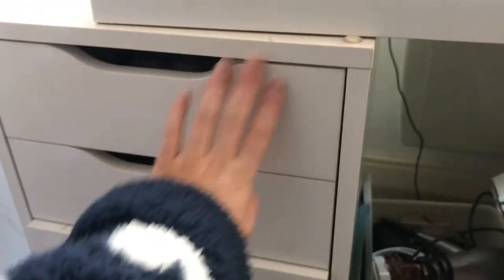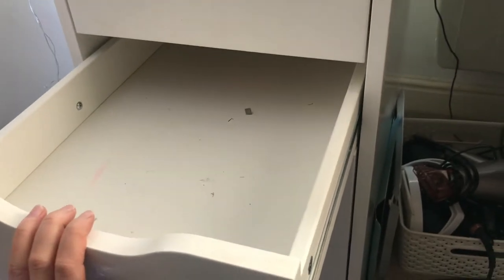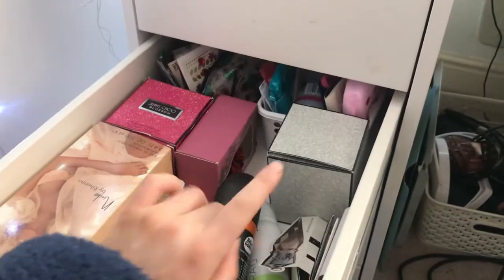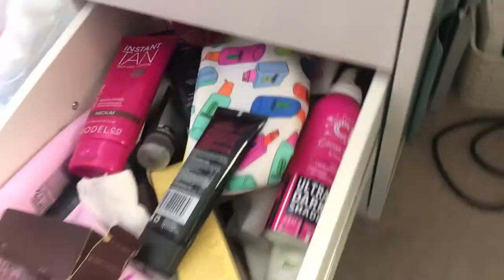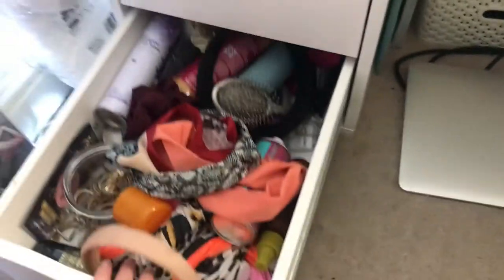So let's just go through these. First of all, I kind of wish I had little tags, I think that'd be cute. Skincare. I recently managed to combine these two drawers the other day so I could get more skincare in. So that will be skincare. This is sort of smellies and nail bits at the back, which I don't usually need or use that much. Tan drawer, which looks very excessive. And my hair drawer.